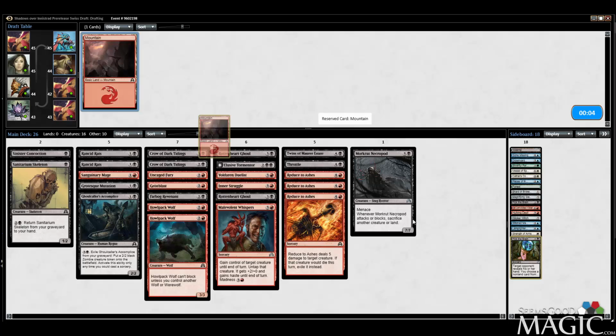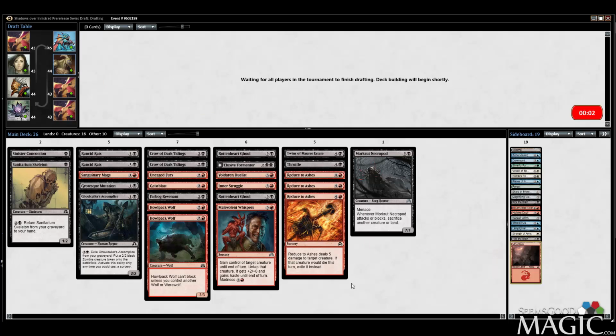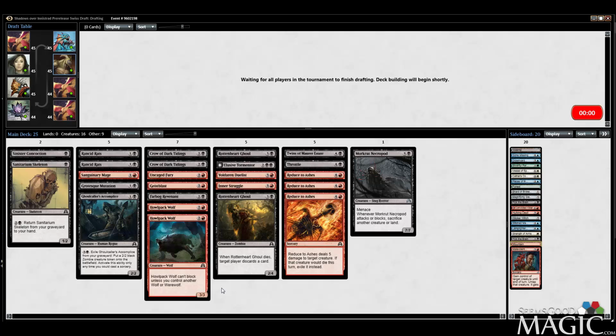Alright. A little bit of an underwhelming deck again. I really haven't made a deck in this format yet that I've been super happy with. I think this deck's fine, but not really that great. Our removal is pretty good. Our finishers are a bit underwhelming. I don't know if I want this Malevolent Whispers main deck.